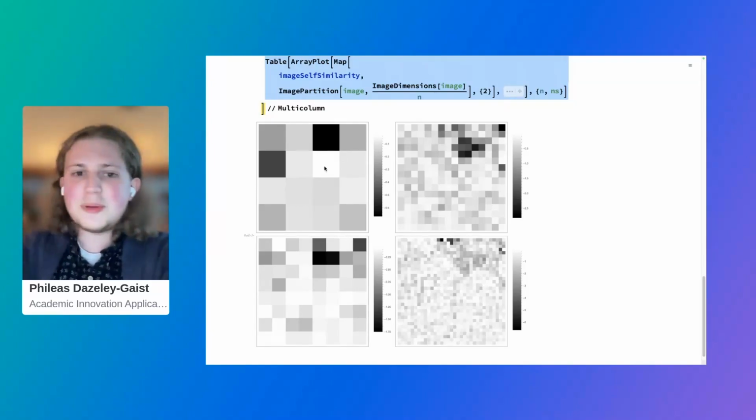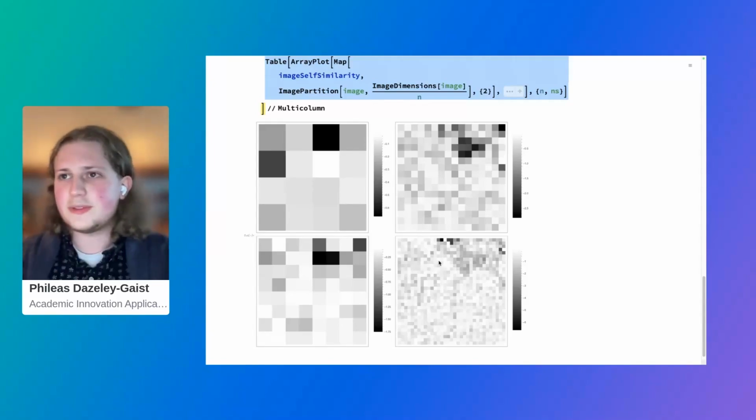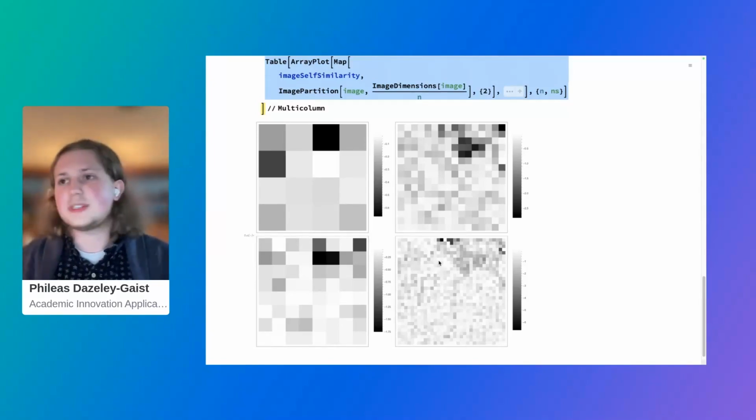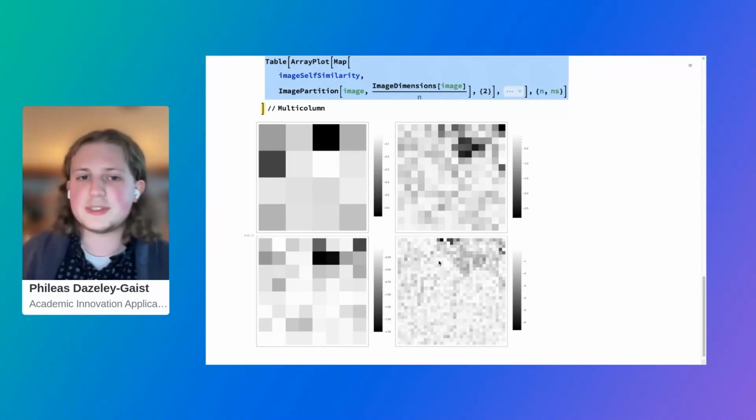You should keep in mind also that a confounding factor here is the resolution of the image. So if you have a very low resolution geo image, the self-similarity that you'll get for, I don't know, a 10 by 10 pixel image is going to be a lot less meaningful than the self-similarity measure you'll get for a 1,000 by 1,000 pixel image.